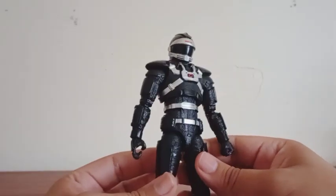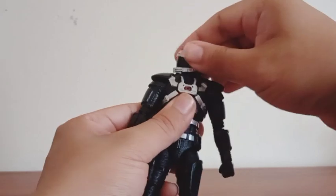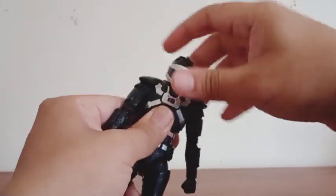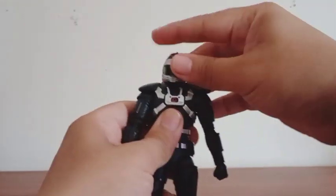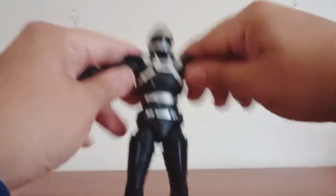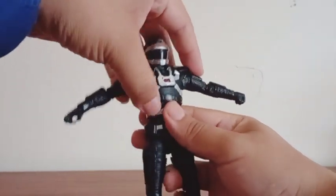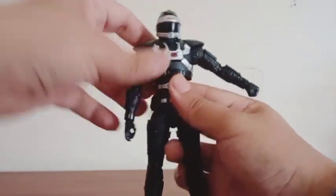Now, let's get on with his articulation. You can move his head side to side, a complete rotation. He can look down a lot. He then looks up, just straight. He has a ball joint. You can open his arms this much. And I forgot to tell you that this part on the torso, you can move it.